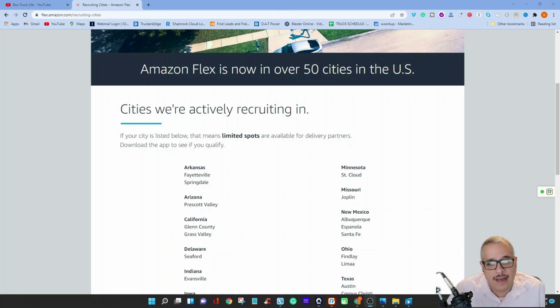If you show up and check in and there are no packages, they're going to give you a scan and go. That happens a lot, especially in bad weather, or when the lights go out and the workers can't put labels on the boxes. You show up, you're going to get paid. That's one of the better things about Amazon Flex: no matter what, you're going to get paid, even if there are no packages. Sometimes they'll give you 1 or 2 packages because they're low, and you just deliver those, scan them in your app as delivered, and you get paid. So there are a lot of good things about Amazon Flex. I just wanted to add that in there.